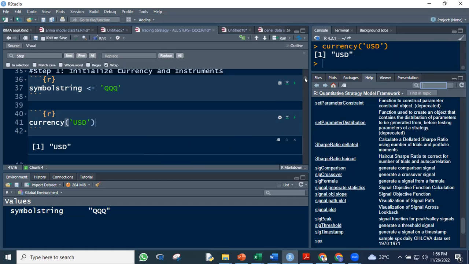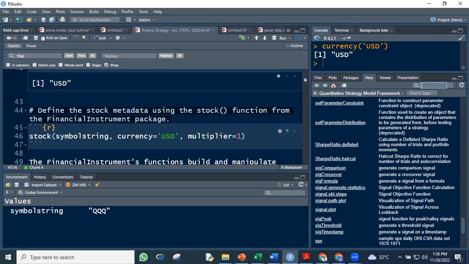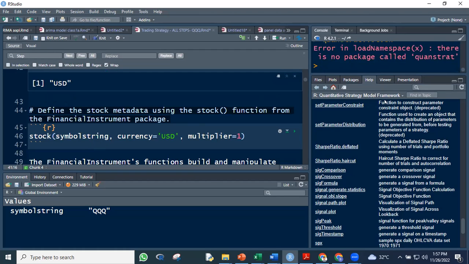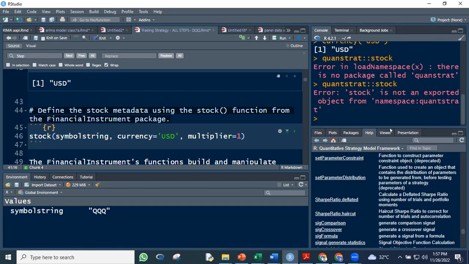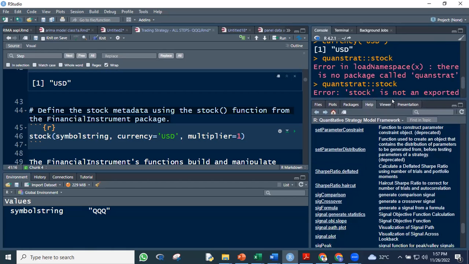Okay, so let's go here. Let's check muna yung stock function. Let me type quantstrat colon stock. Oops, maling spelling ko. Quantstrat. It should appear here sa help natin.